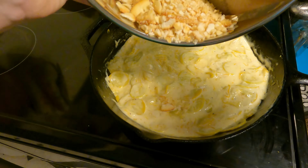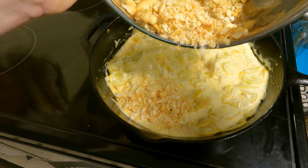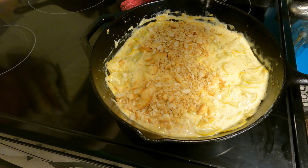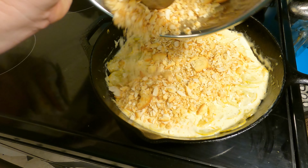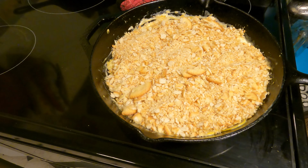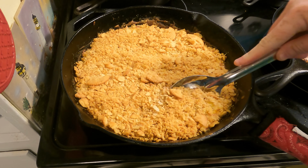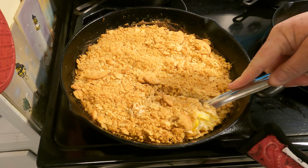Place on top of the squash mixture, and then you want to place in the oven for about 30 to 35 minutes or until the top is golden brown and the casserole is set. Pull out of the oven and enjoy and serve while it's warm.